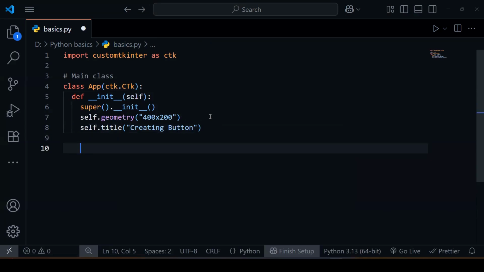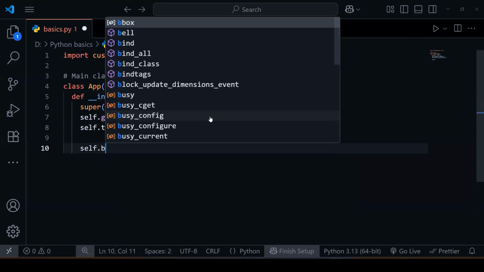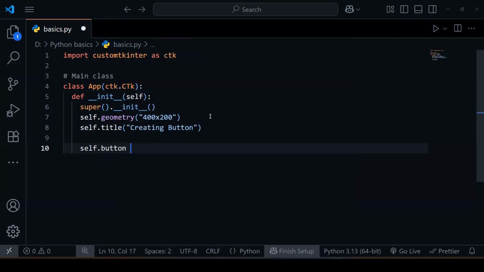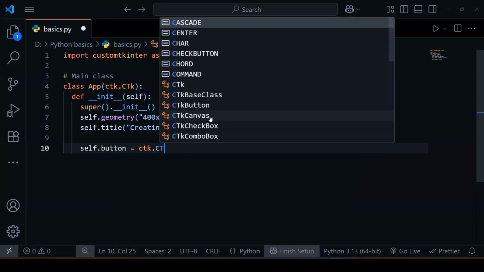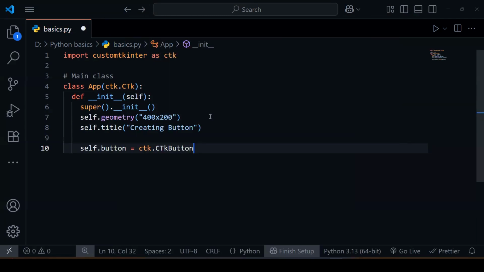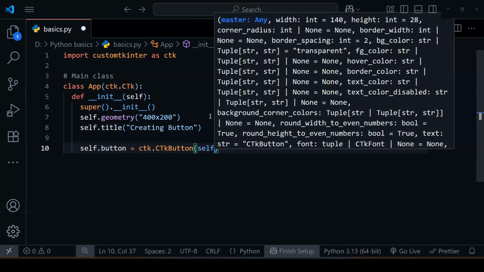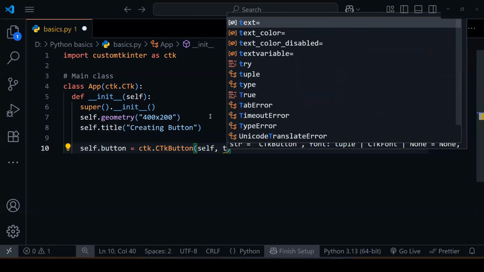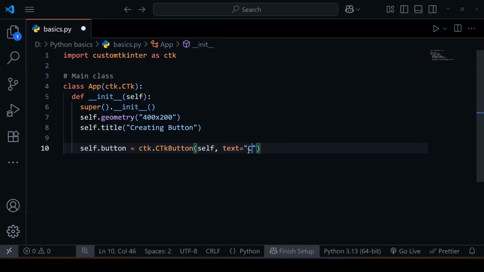And now we will create the button. So self.button equal to ctk.CTkButton, and inside self we are using text, and we will give it "Click here".